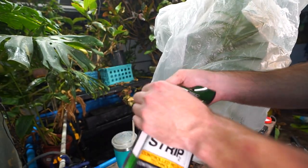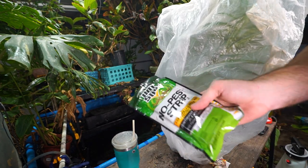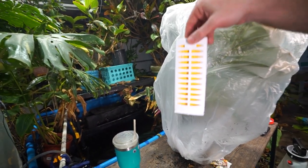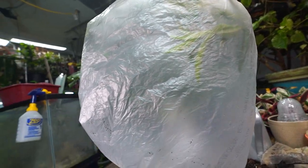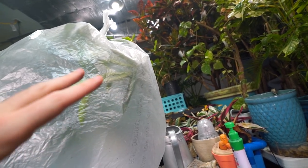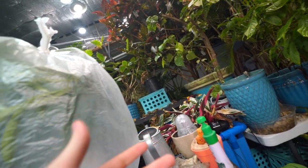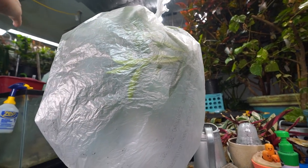This is a Hot Shot strip — used in garages and attics to kill crawling and flying insects. It's not supposed to be in areas where you breathe, so I don't — I'm not going to give a rundown on how to use this because this isn't its intended purpose, so technically probably shouldn't be doing it. I'm going to drop that down in there. I don't know if it's going to work. I used to use those in my grow space years ago — usually had two up at a time, replaced them every three or four months, and never had pest problems.